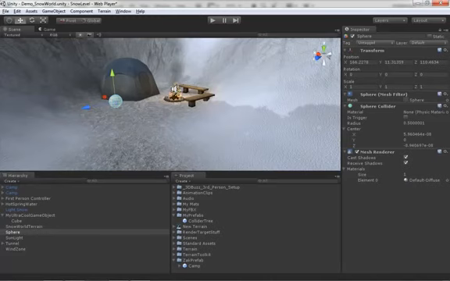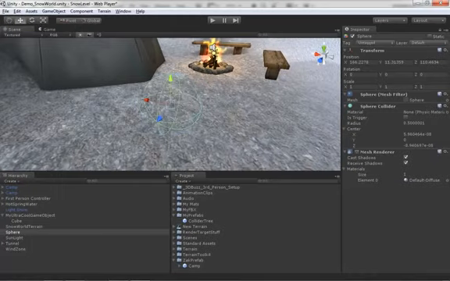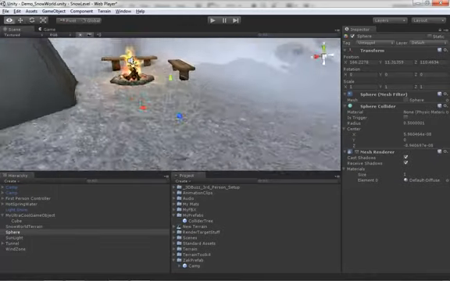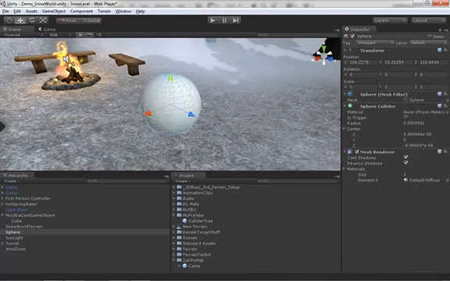The actual showing of the model is here inside the mesh renderer, and I'll prove it to you. If we come over here and uncheck mesh renderer, thereby disabling it, the sphere essentially disappears. Now, this little green wireframe still remains, and that is the sphere collider, which is used by the physics system to calculate the radius of the sphere. So if you were to run it as a rigid body or a physical simulation, you could drop it, and it would bounce downstairs, then bounce off walls and roll across the ground, all that sort of thing. That is handled here inside the sphere collider.